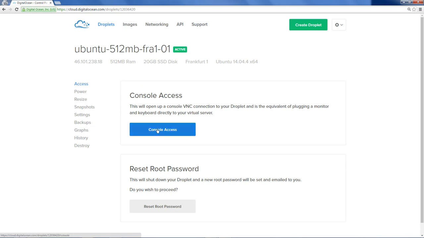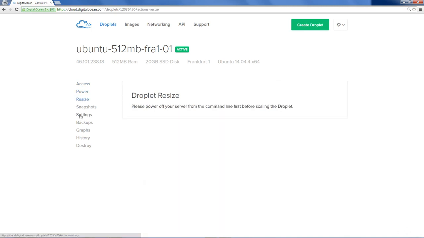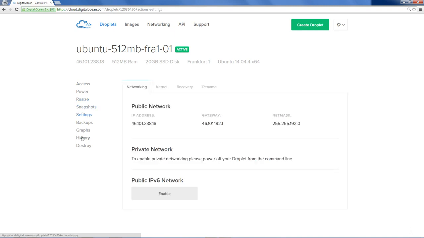So you can see you've actually got a console that you can use to log in. A root password will have been sent in an email to you, but you can reset that root password here. You've got some power options, resizing the droplet to something bigger, as in upgrading, snapshotting, backups, restores, and this is really all we're interested in right now.